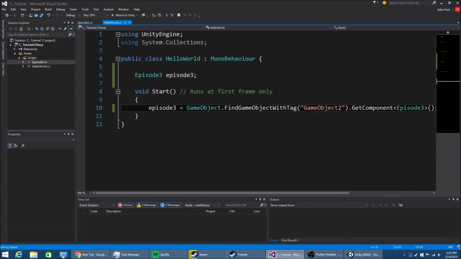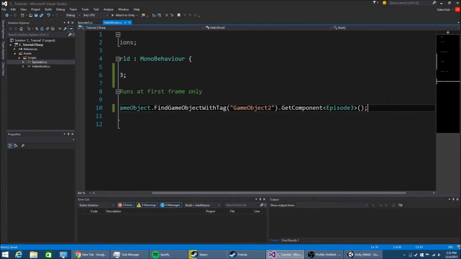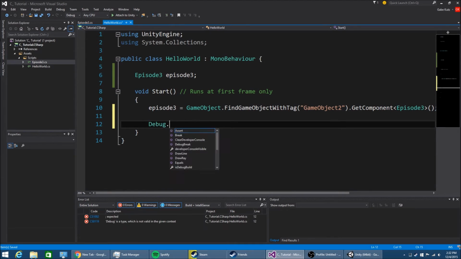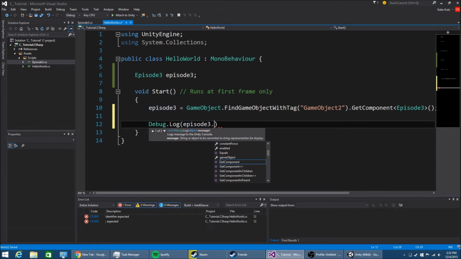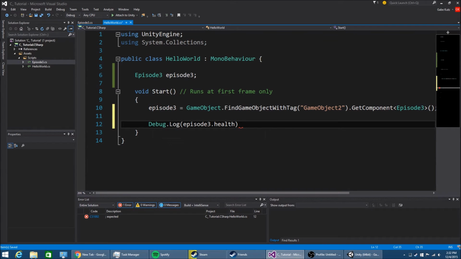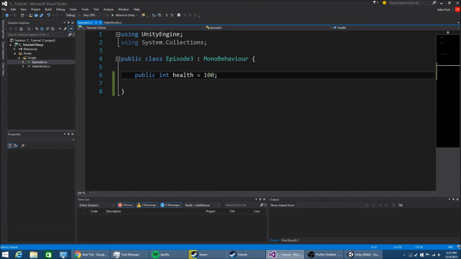So that's that. So in start, I'm going to debug that variable, so Debug.Log episode 3 dot health, and now we want to debug that variable on this script, health, and we can do that because it's public.